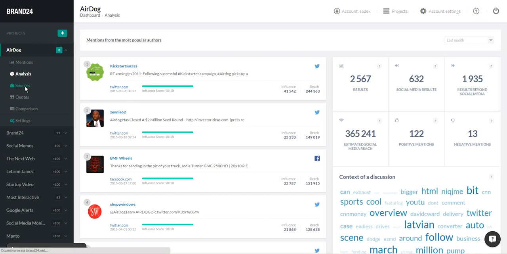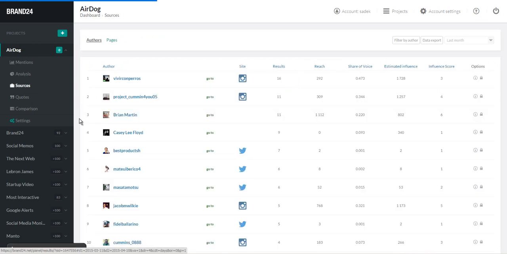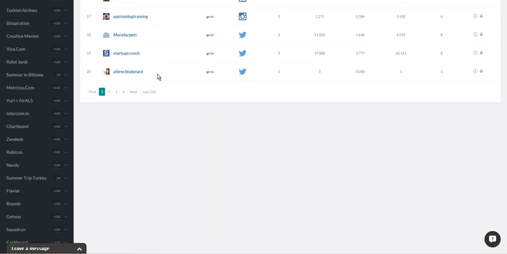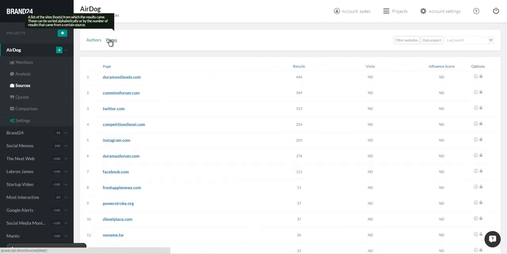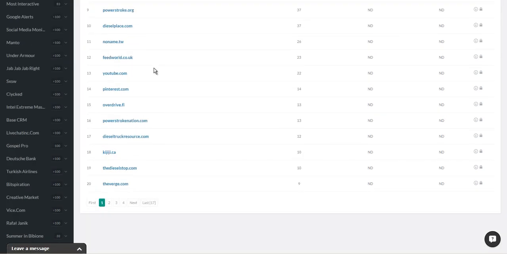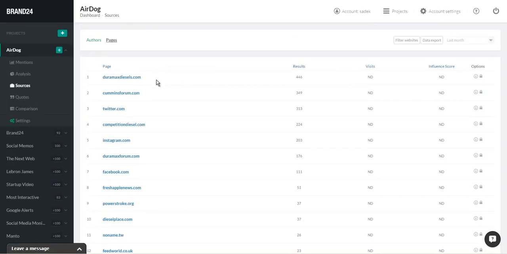So the next tab is sources. You get to browse through all sources talking about your company or the brand that you're monitoring, and you can browse one page after another, all social media authors or all the domains that had generated some results related to your topic.